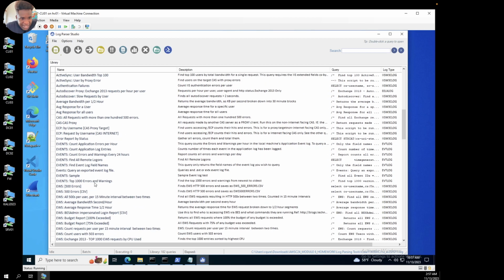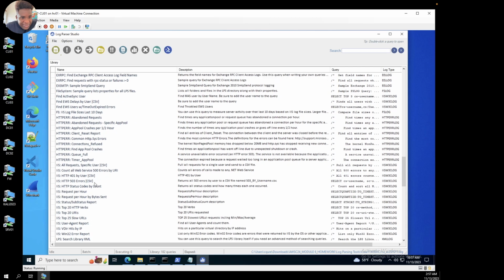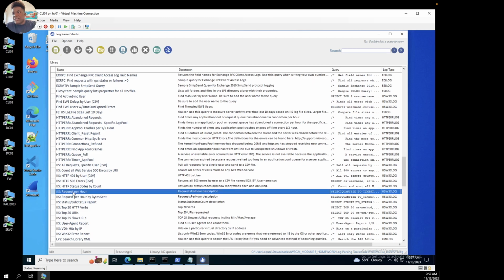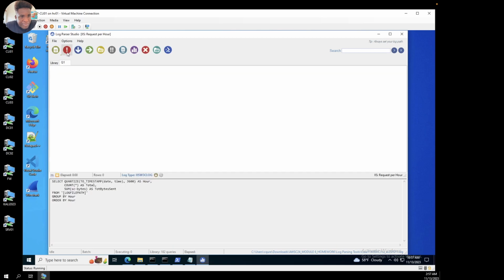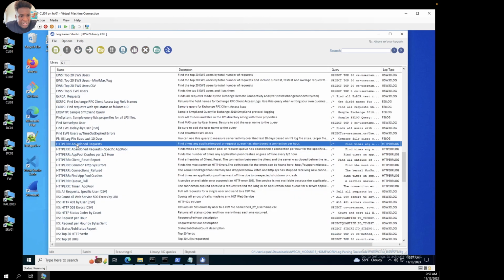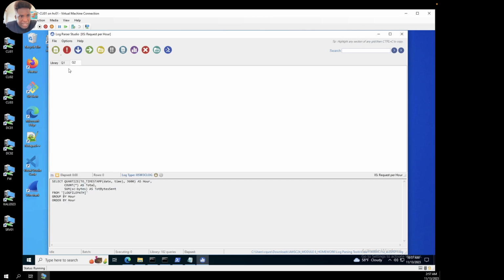Again, this is IIS. We can scroll to where we've got IIS, and we can see options here. So I want to see maybe the total requests per hour that were sent. All I need to do is double click on this. Then it should pop up the red here. My bad, I definitely think something went wrong there. Okay, so I'm going to select that, go to the IIS requests per hour, double click on that. Then once this pops up, I just click on it. So it's going to load.